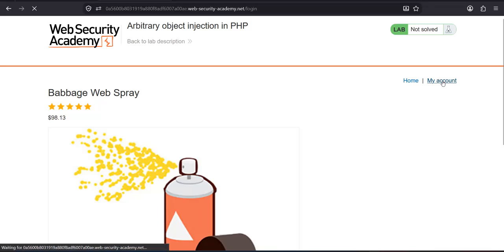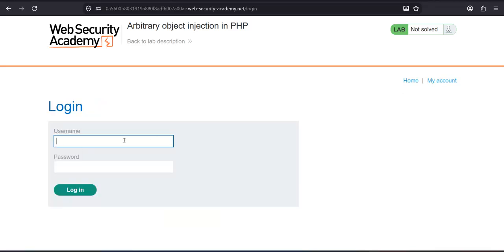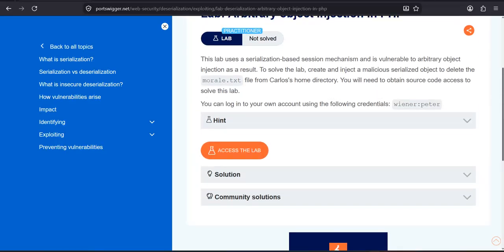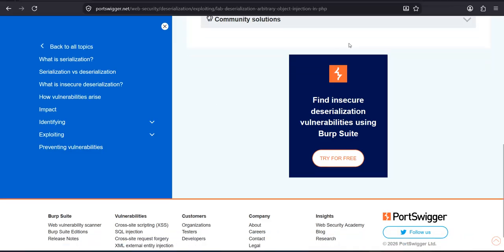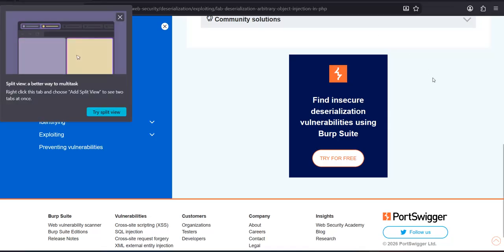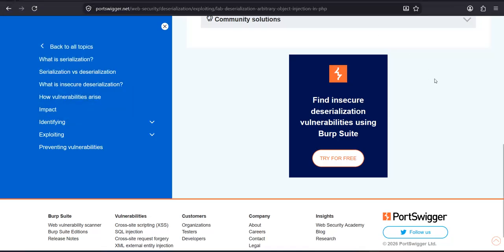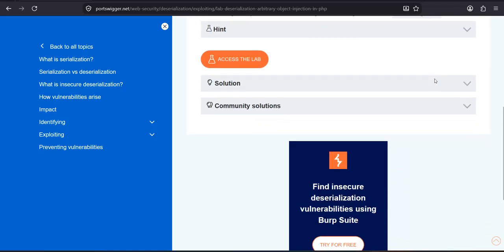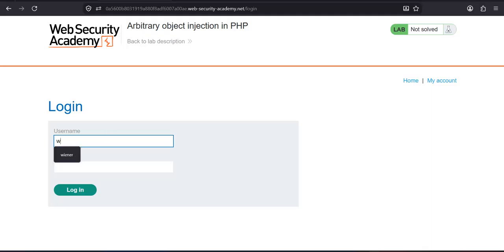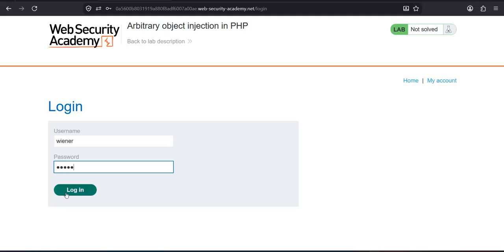Let's try and log in and see what we can see. They gave us, remember, they gave us a valid credential here, Winner and Peter. Let's say you got a web application you want to test, and you sign up, you register yourself into the web application so that you use it as a testing reference. So now our own testing reference here, when we sign into this web application, is this Winner Peter. So now let's log in with Winner Peter and see what this web application is made up of. Winner, Peter. Let's log in.